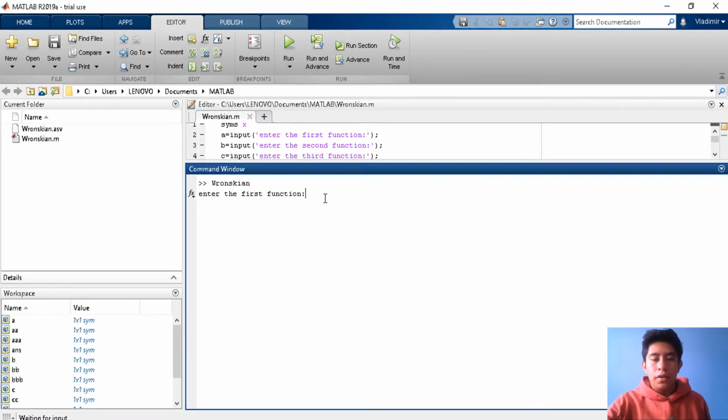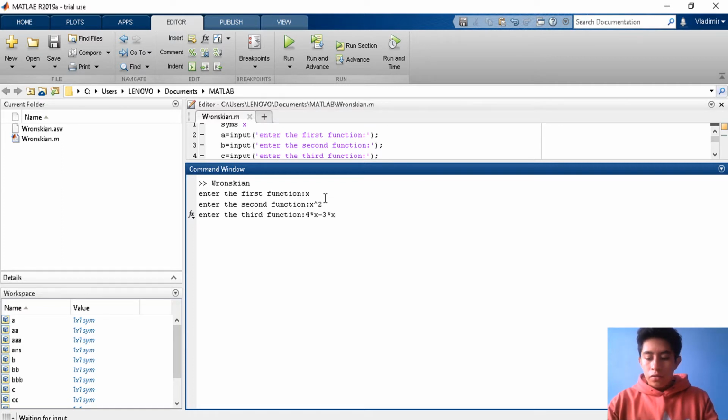Now let's see the next example. The first function we put x. The second function we put x to the power of 2. And in the third function we put 4x minus 3x to the power of 2.